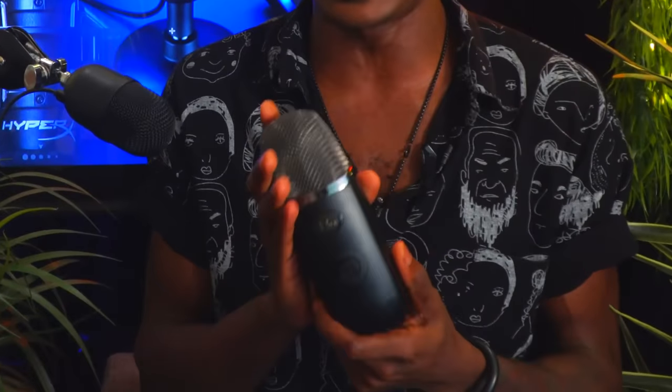Hearing the sweet dulcet tones of your favorite streamer, podcaster, or radio personality is enough to brighten up your day. There are a lot of moving parts that go into live broadcast, so the simplest and quickest audio setup is ideal. On most of our live streams here at IGN, they had me fitted with the Yeti X — a great plug-and-play USB microphone, which is pretty standard within online content creation. We thought it'd be best to highlight other options worth considering if you're looking to level up your audio game.